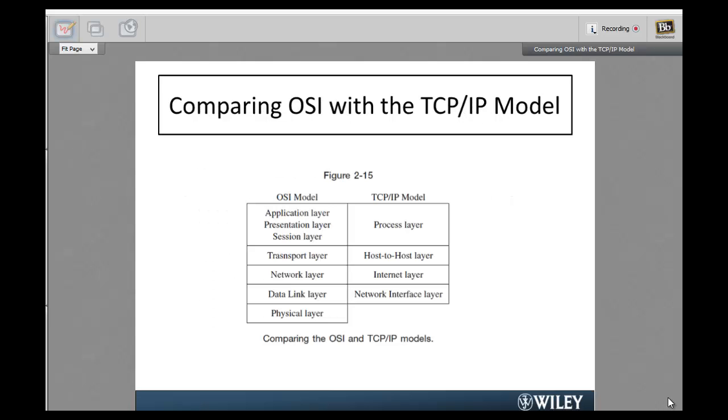Okay, so we can compare now. You see that this is a comparison between the two, the OSI and TCP/IP. You see three layers of the OSI will be considered as one layer, because we have four. We have to map the 7 layers into only 4 layers in the TCP model. Okay, this is an important diagram actually. You might be asked to compare OSI and TCP. So you can draw only this, and it's a comparison.